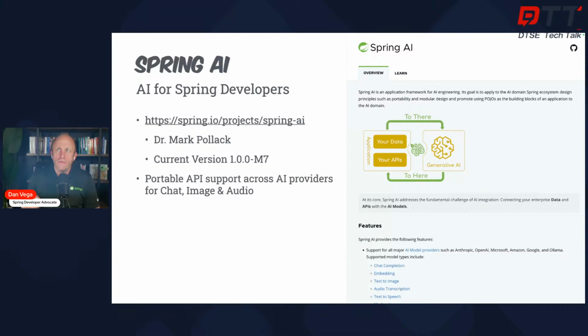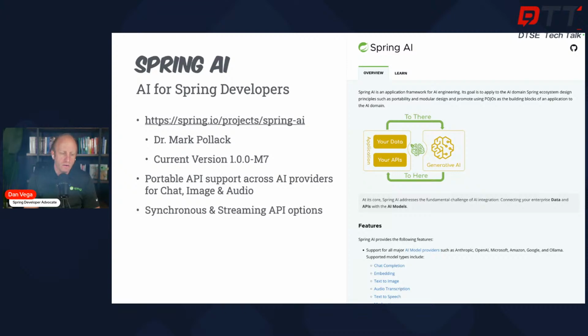So it's important to have a framework that allows you to write portable abstractions against that code. When we write code in Spring AI, we are not writing it to a specific vendor or to a specific model. We are configuring what LLM we're going to talk to. And if at any point we want to swap out that OpenAI GPT-4o model for, say, Anthropic's Sonnet 3.7, we just change some configuration. We don't change all of the code in our application. I think that's very important, especially with how fast-paced the AI world is moving these days.